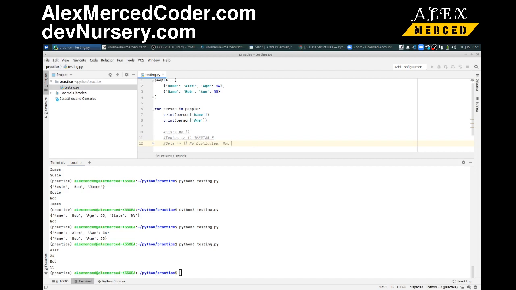And again, not subscriptable. You can't call an individual item based on its index. And then you have dictionaries, which also use curly brackets but have key value pairs. So key is name, value is Bob.